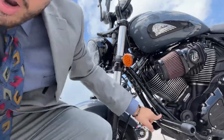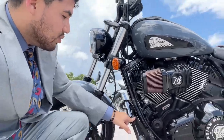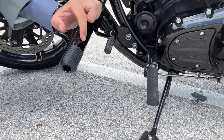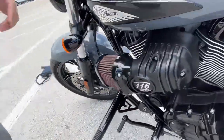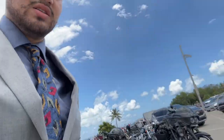We've got a Lawless Garage crash bar. It's really good — Brandon by Casso recommended that one. The only thing it changes is the shifter is right next to the bar, so you have to kind of adjust how you use it, especially if you wear boots. The tip will hit sometimes, so you just have to make a minor adjustment to your riding style. You can even use it as a highway bar since it's so close to your foot.